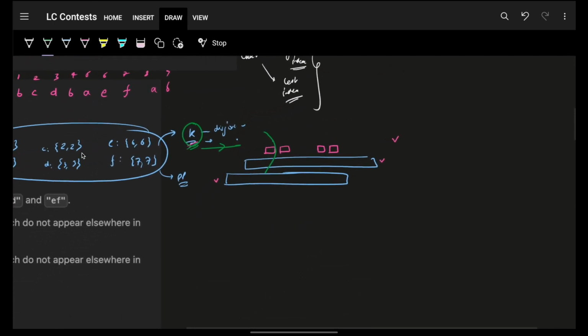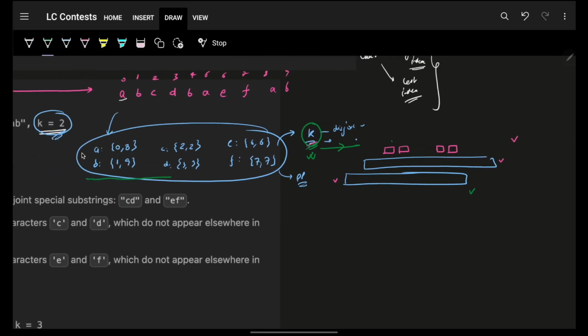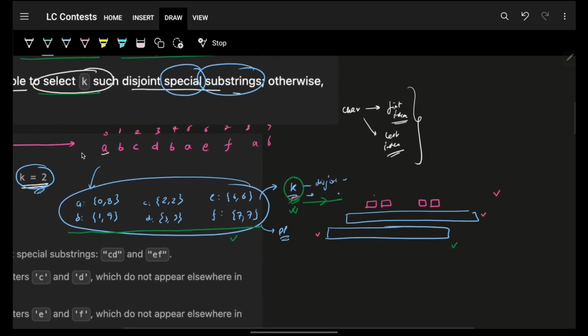So here, if I come back, I see this is the first interval which is ending. I can take that. Next interval which is ending, I can take that. My count in total is 4. I require 2, so I'm good to go. So you see what I did here? I simply tried to have these intervals built up, and I got this array built up.